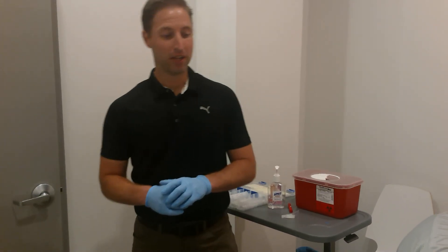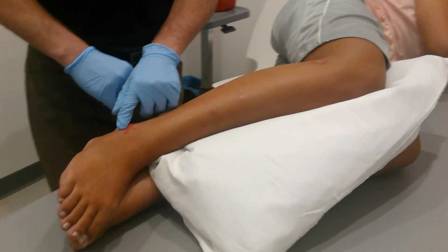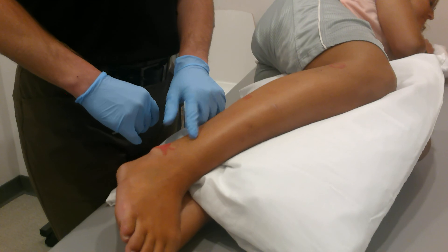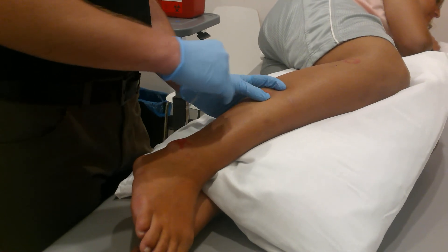I have Jenna here to help me out, so let's come down to her leg. I've already marked off the fibular head and the lateral malleolus — the fibula itself is going to run down between those two points. Behind that, I've already marked off an area of the soleus that we deem to be a trigger point.